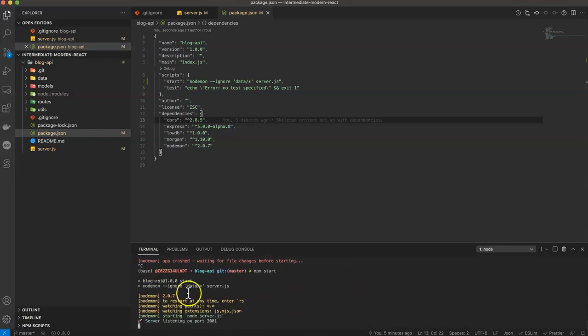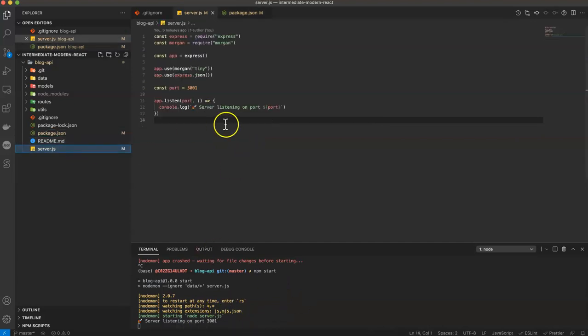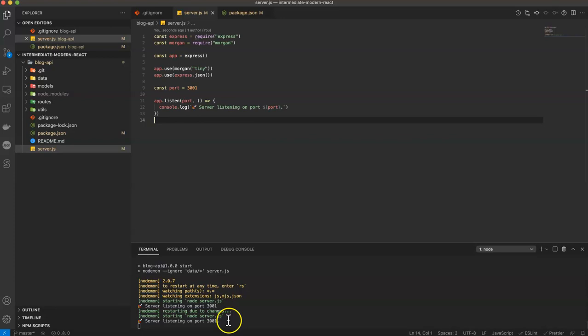Okay, great, it does. And we see this time it tells us, hey, Nodemon, it says to restart anytime, enter rs, or it's going to watch all of these paths and make sure if anything changes, it'll restart the server. So if I come in here and I say "server listening on port", and I put a period at the end of that, and I save it, notice that it restarts the server again for us. So we don't have to stop the server and start the server every time we do anything new, and this is really nice for development. So now we have our server up and running, and it's time to start adding all of our routes and files and models and good stuff like that.